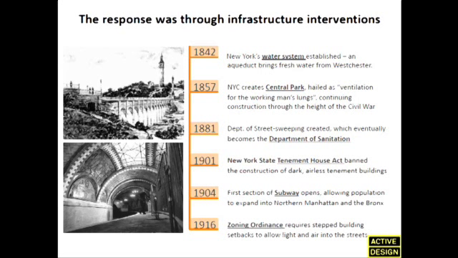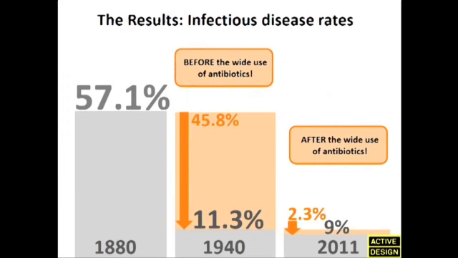In 1904, the first section of the subway opens, and in very large part, the subway was created in New York City to address that severe overcrowding in Lower Manhattan. Now, all of a sudden, people could live in northern Manhattan and the Bronx, and yet travel quickly down into Lower Manhattan for commerce and for work. In 1916, a zoning ordinance was passed that required buildings to set back from the streets somewhat, so that light and air now entered those streets, and you dried up those puddles, those mosquitoes went away, and all of a sudden yellow fever also disappeared.